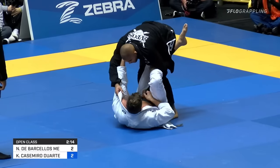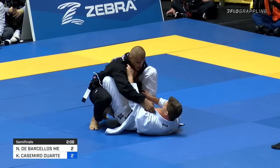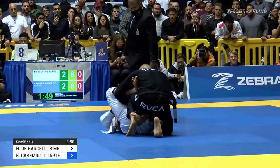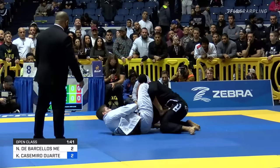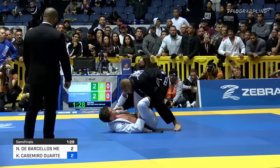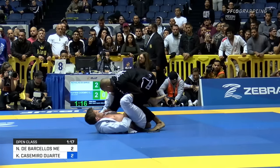That lasso really is what's holding him in. You can do two things versus that lasso grip — hold the belt or free your hand. If you can't free your hand, that belt is a very good second option. Marigali's getting some good elevation, but Kainan's base is so strong it won't even be enough for an advantage — he's just balancing onto his knees and feet. We have 1:45 left, so Marigali is going to open up just a little bit more now, really looking for the advantage of the sweep. He doesn't want to leave it to a decision. That could lead to some big attacks from Marigali, or it could lead to the opening for Kainan to start passing. Every time one grip changes, Kainan takes that right hand off and starts to address the pass.